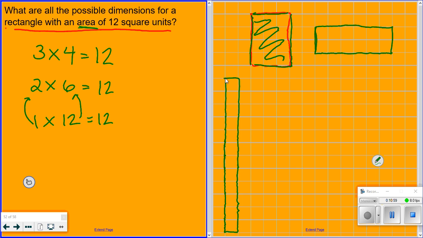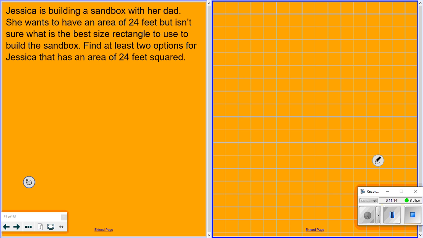All right, what I would like you to do is cut out the rectangles you just did. Try not to cut your paper all up because we need that graph paper. Cut them out and glue them next to where we wrote the dimensions in your notebook. I'm going to go ahead and read our next problem. If you're still gluing, please quickly. We're going to start thinking about this next problem.